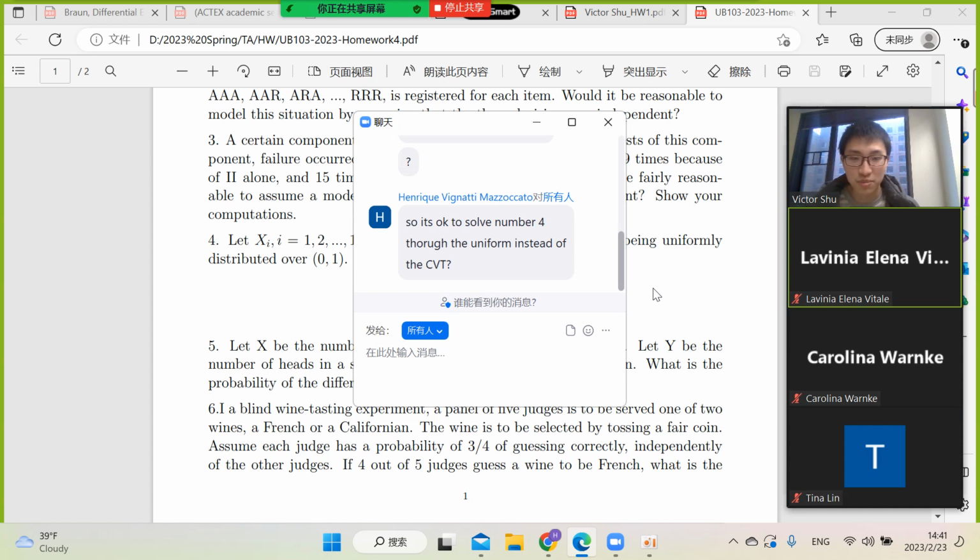I said uniform distribution. No, I really mean normal distribution, the bell curve. So the central limit theorem states that for a lot of distributions, if your sample size is big enough, you add them together a lot of times, then the resulting distribution would converge to a normal distribution, or a bell curve. And the z-score is what you can use when you have a normal distribution, right?